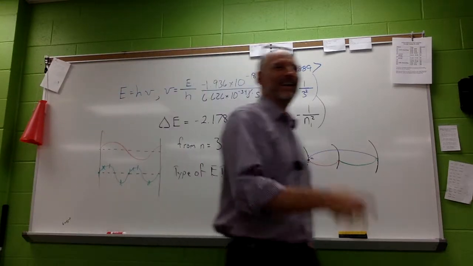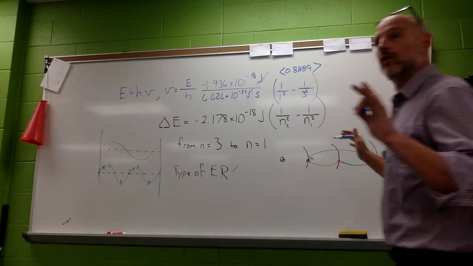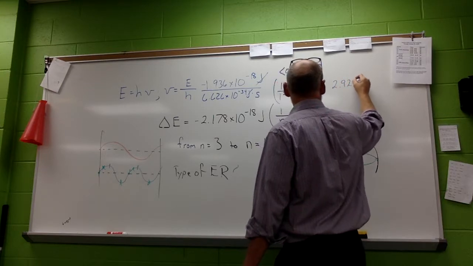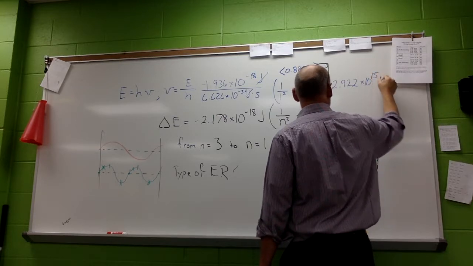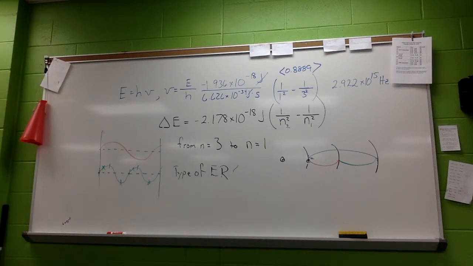Peyton, is that where you ended up going? That okay? After I asked you what does this mean, you said, oh, okay. And so now I don't know what that comes out to. Does anybody have the frequency there? 2.922 times 10 to the 15th hertz. Okay? It's not negative for the reasons that I said about 45 seconds ago. So all we have to do now is look at our handy-dandy little electromagnetic chart and see where that radiation may lie.